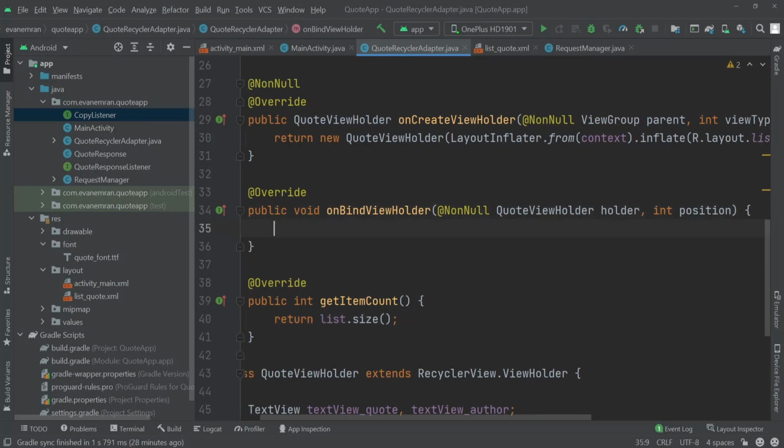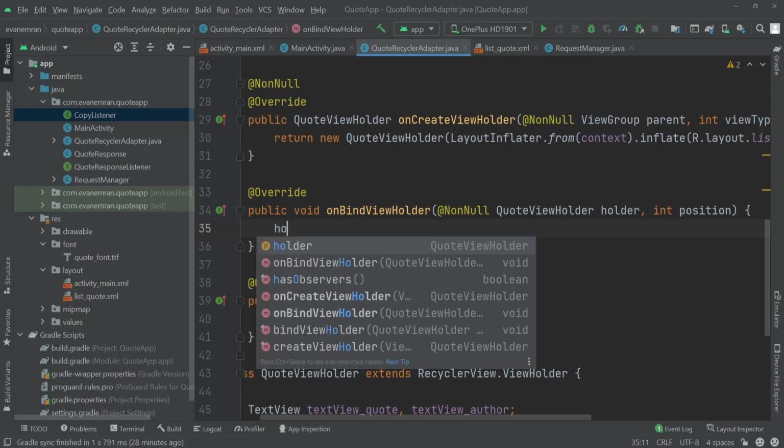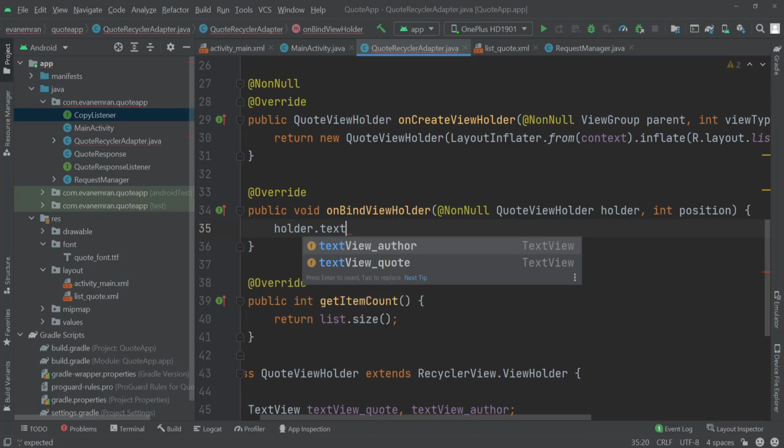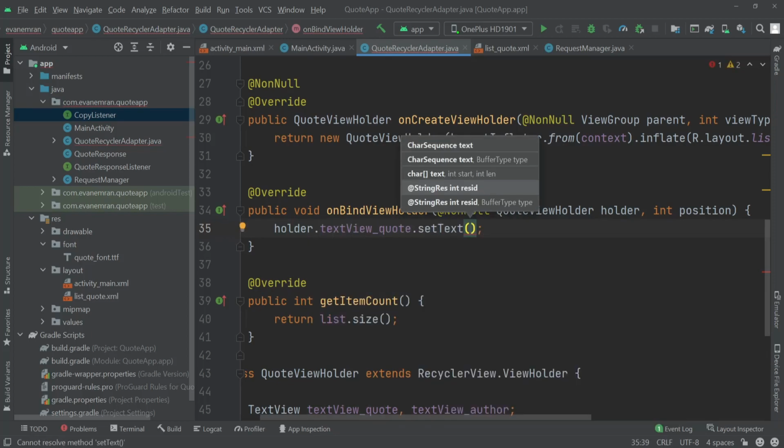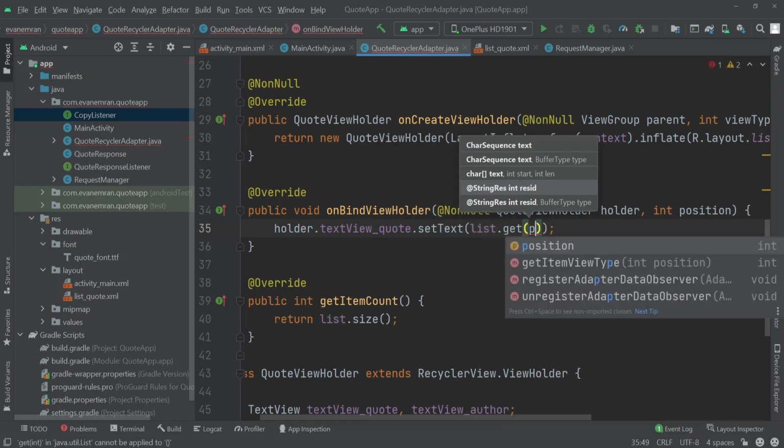So here at first, we'll show the quote inside our textView_quote and the author name on the textView_author. So for this, I'll write holder.textView_quote.setText, and here we'll get the quote from the list that we're getting. So I'll write list.get from position.